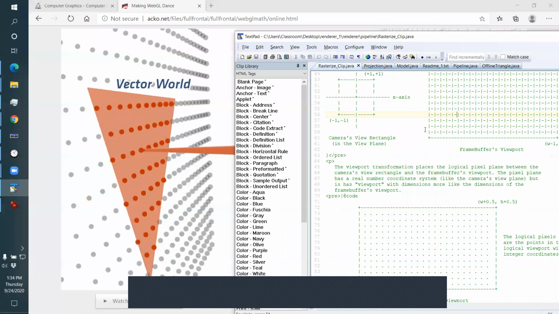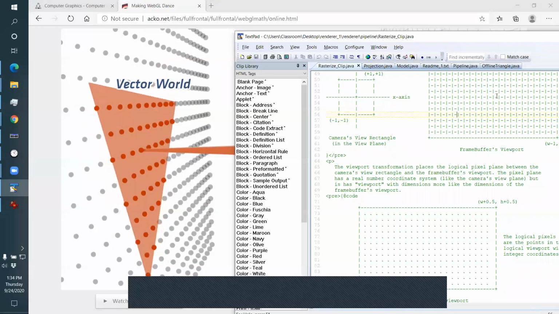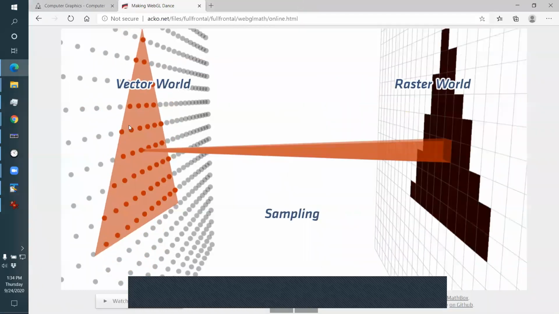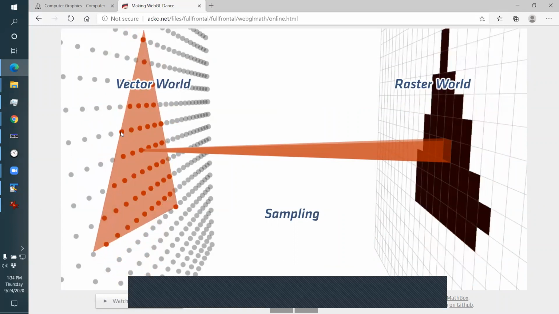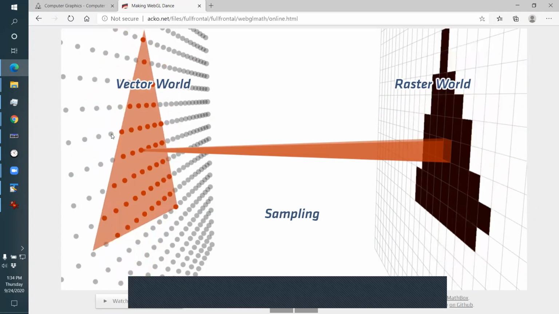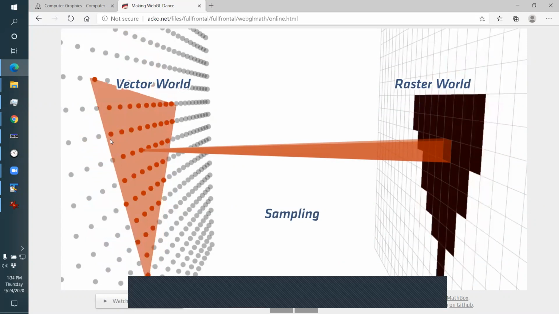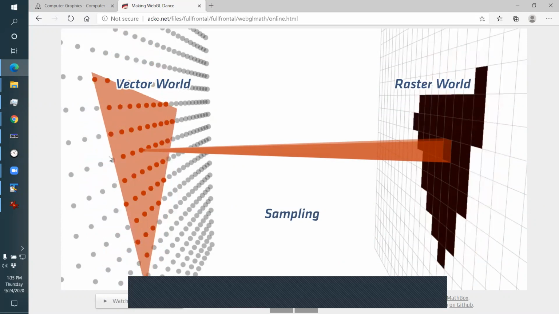I think this is the one that really brings together what this static image shows, but there's three things there. The geometry from here is this triangle. You stretch it over the logical pixel plane, that's these dots. Once you're in this logical plane, the key is you use the dots as a way to figure out which pixels to turn on. And you see that here. Is the dot in the triangle or is the dot outside the triangle? Use the dots to figure it out. Notice that you don't use the squares, you use the dots.